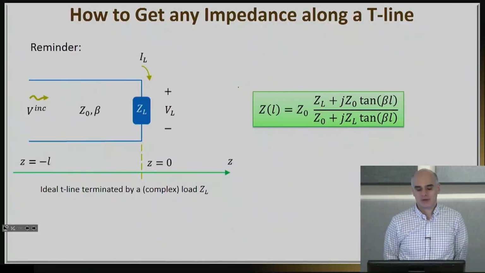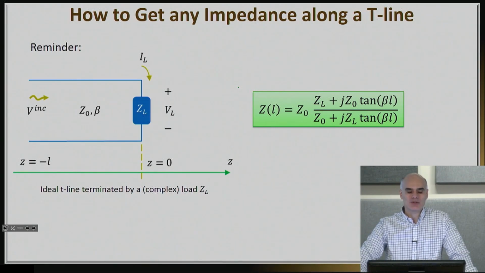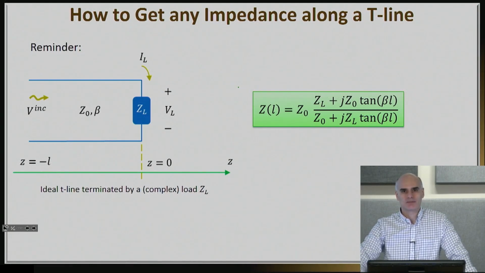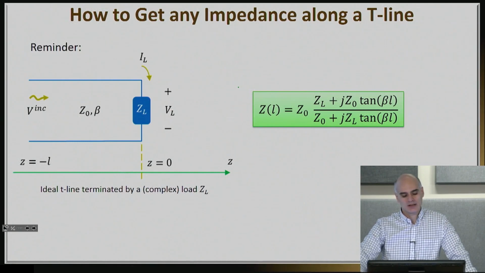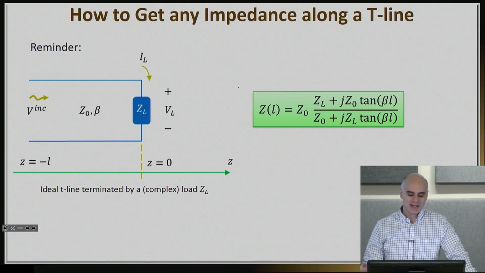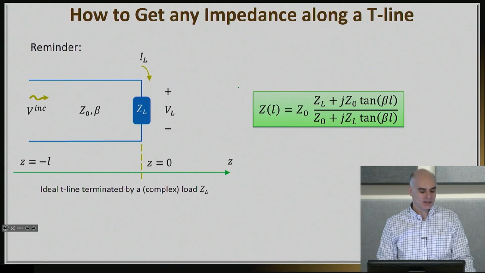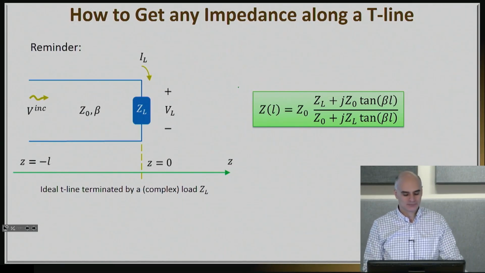We understand a little bit about power flow on a transmission line, so it's about time for us to start playing some impedance games to really get any impedance that we like on a transmission line. And you may be a little bit surprised. You're like, how on earth can you start with just a load and excite the transmission line and try to get variable impedances? Well, I gave you the equations before, but here we will see a little bit more explicitly the beauty of getting any impedance you like on a transmission line.